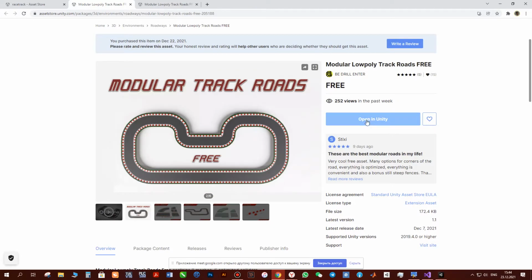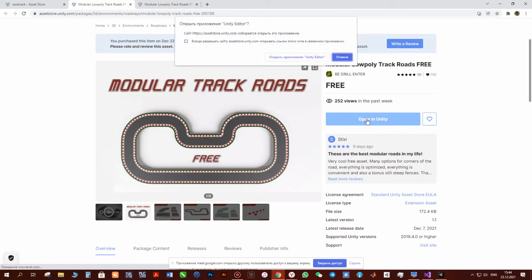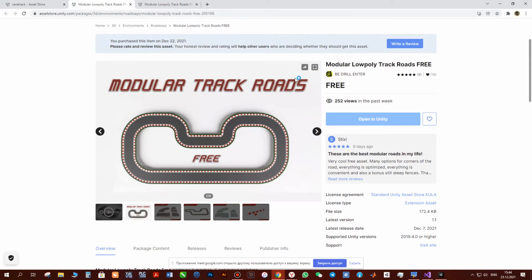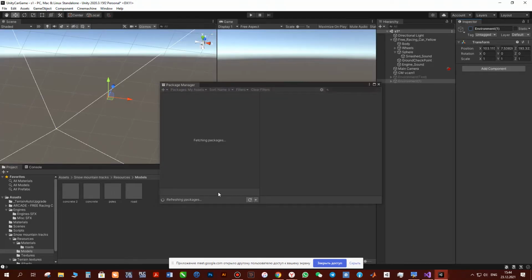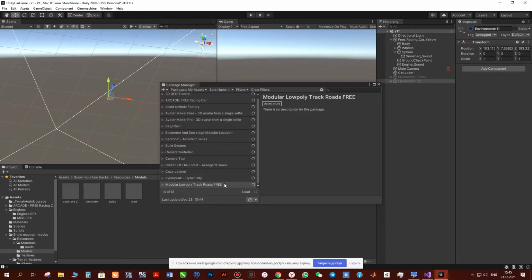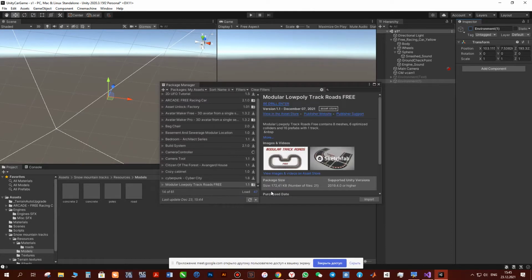So I will open it in Unity. You need to add it to your assets first. Then click this button. Click import. Again import. And wait till it will be imported.